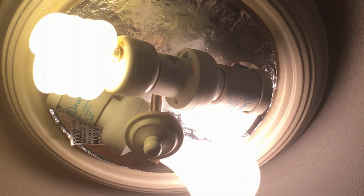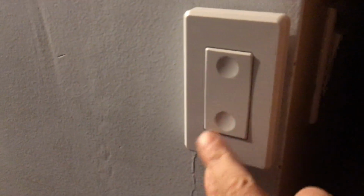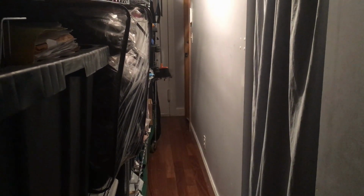It's not a big deal. Again, this is a storage area. But now I can see what I'm doing before I get there. So instead of going all the way to the end, which I told you was 16, 17 feet away, I can now just press the button and it's working. Perfect. Up and down. Look at that. Awesome. I really like it. It solved my issue. Definitely worth it. Now I don't have to go all the way down there, trip and fall and hurt myself because I can't see where I'm going because it's completely pitch black.